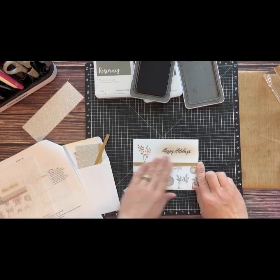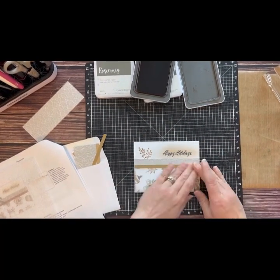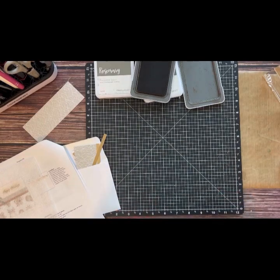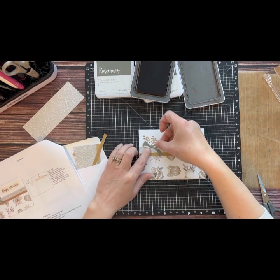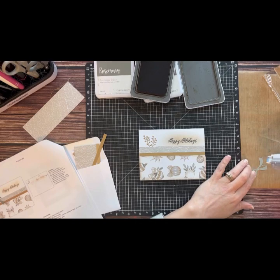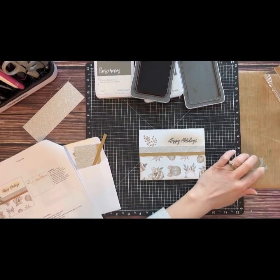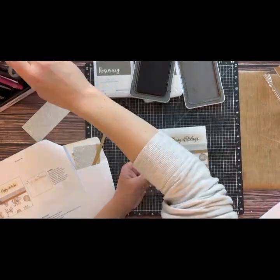Okay, so now I'm just placing these pieces down, and look at how quickly this card goes together. Super fun. I love the colors in this, and I had to trim something there on the edge. I was a little bit off. And then we're going to add in some bling, right? Because we always want to add some bling. So we're going to add that bow in. And then we are going to add in some gems, and it really finishes off the look of this card.